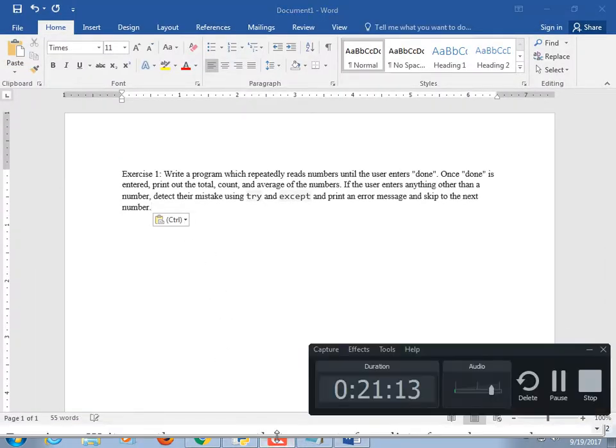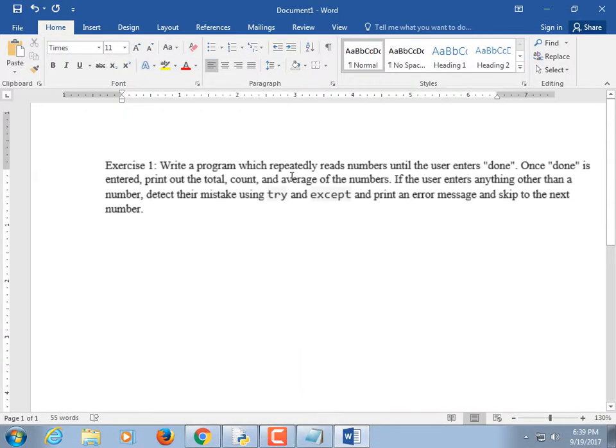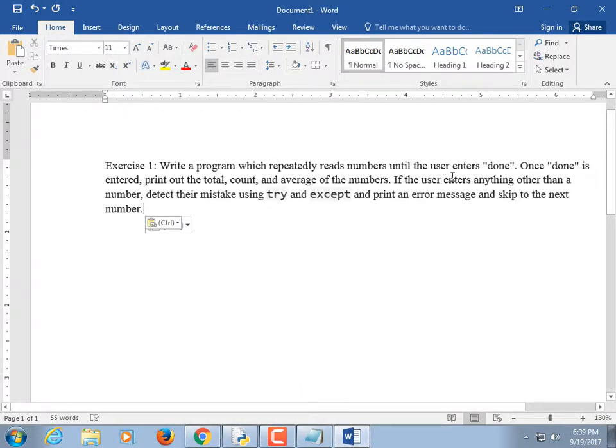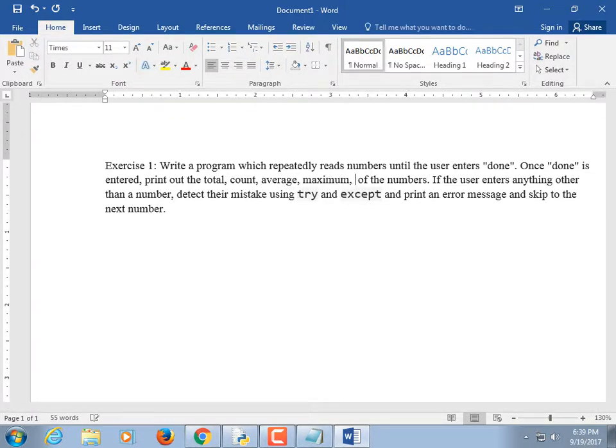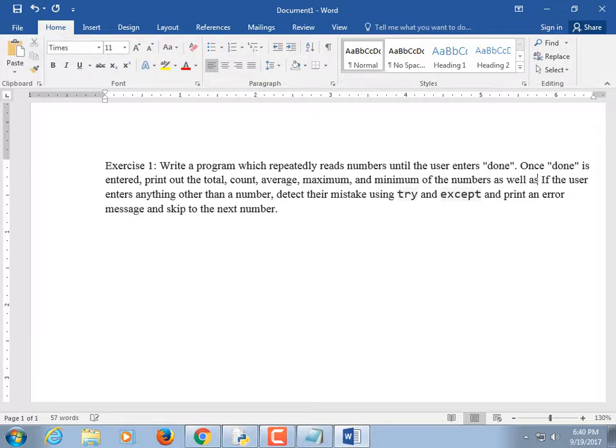Okay, good. So write a program which repeatedly reads numbers until the user enters done. Once done is entered, print out the total, count, average, maximum, and minimum of the numbers, as well as how many even numbers were entered.